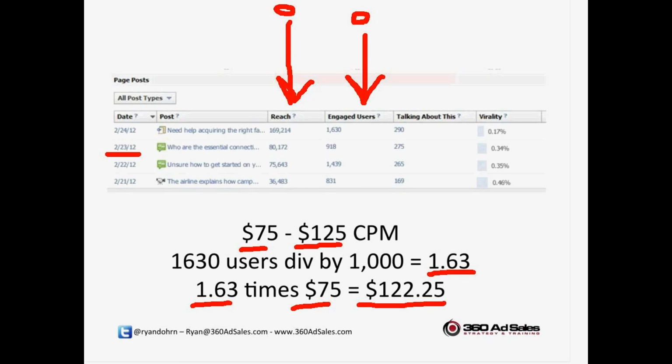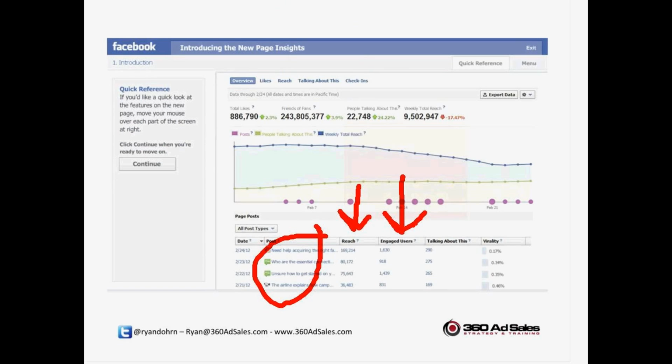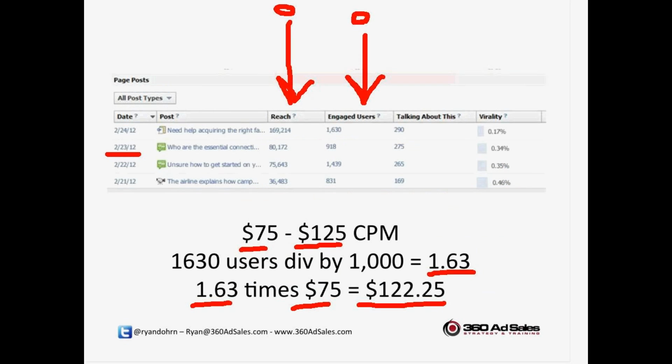So it's important for all of us really to understand this, that when you launch your admin tool, you're going to see the number of posts here that's circled. Then you've got reach, the number of people it actually went out to, and then the number of engaged users. Again, let's zoom in on this, okay? So here's posts here on the left under post. Reach is the number of people when they actually pushed this post out, the number of people that it actually reached, 169,000. It does not mean that they read it. It means that's the reach, okay?